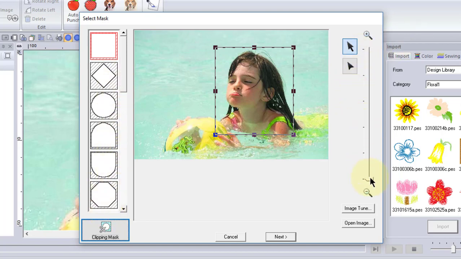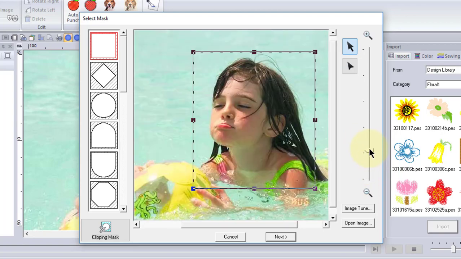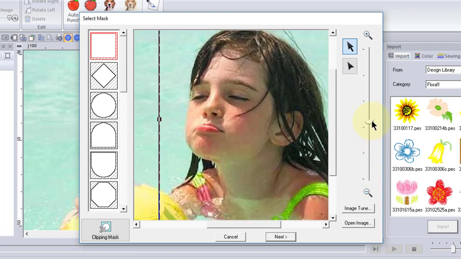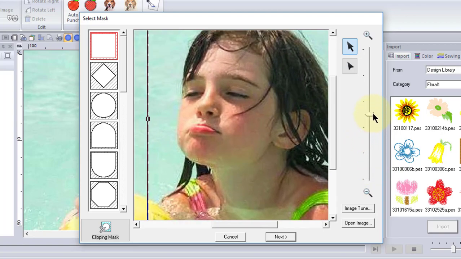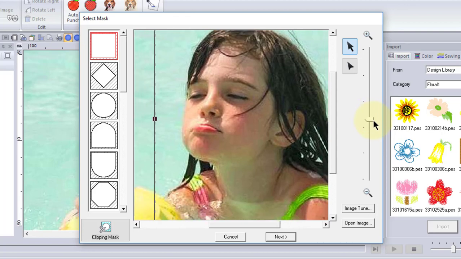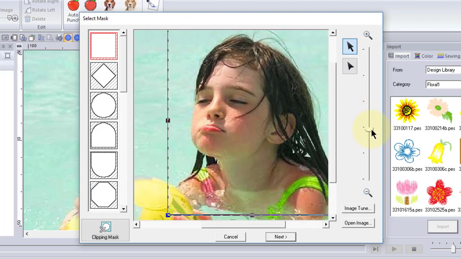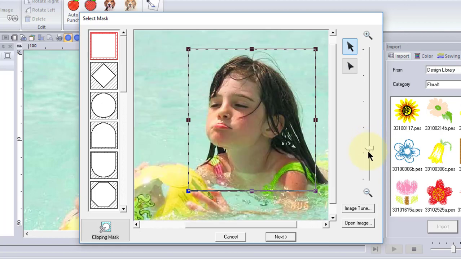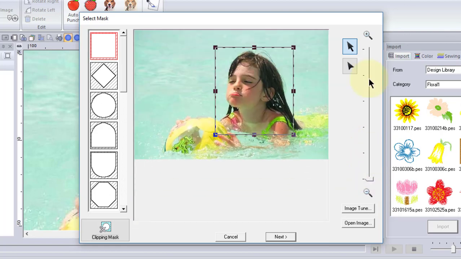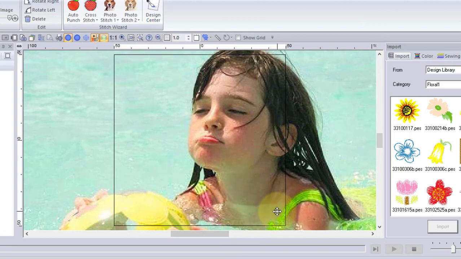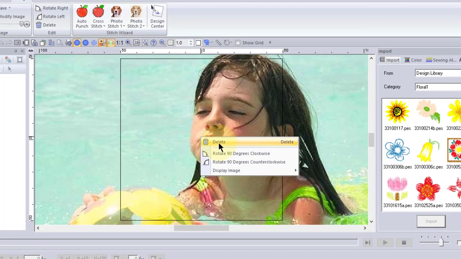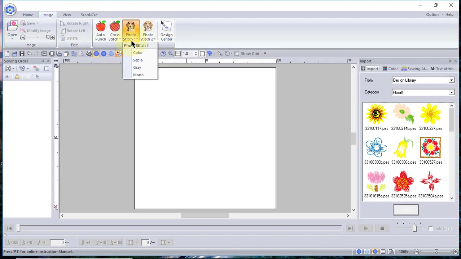You'll also notice that you can zoom in on a photo if you want, but one of the things that you need to think of when you zoom in is the amount of granularity that you create by doing that. So for this, I'll just leave it at the original setting on the photo. If I'm not sure, I can always choose Cancel, delete this on the background, and start again.